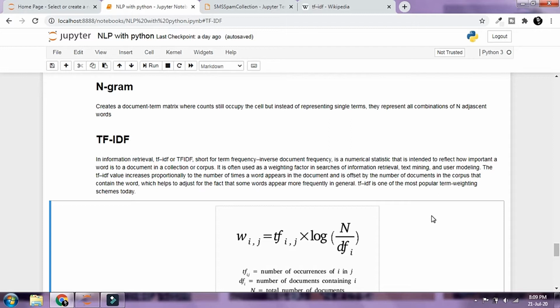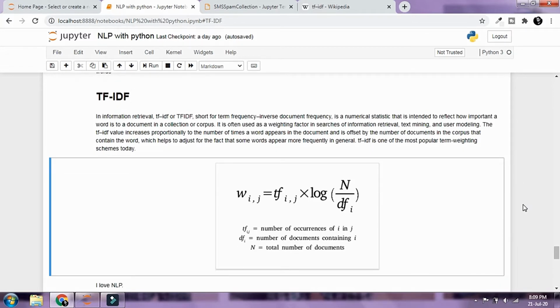The tf-idf value increases proportionally to the number of times a word appears in the document and is offset by the number of documents in the corpus that contain the word, which helps to adjust for the fact that some words appear more frequently in general. tf-idf is one of the most popular term weighting schemes today.